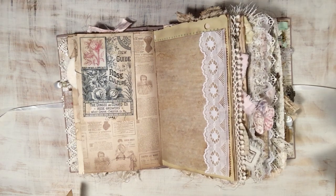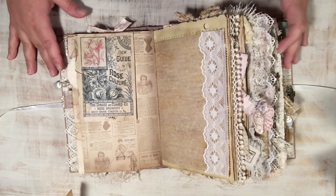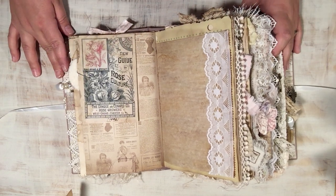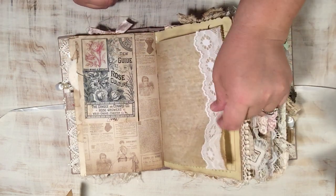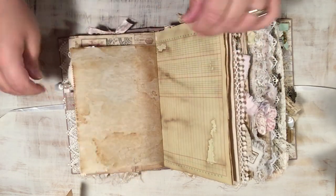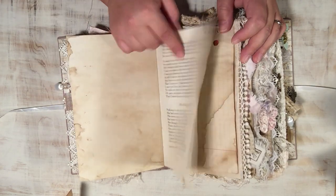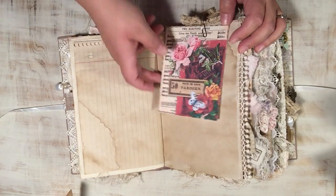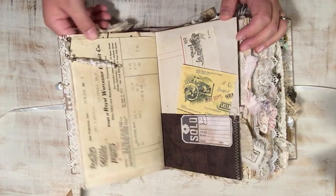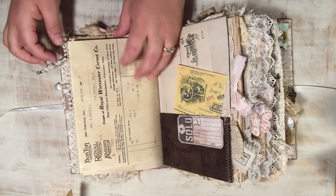Okay, so a lot of clips in this journal so that pieces are removable and movable, and you can put them wherever you would like, or take them out and use them somewhere else, whatever you would like. Other side of that bag, there's lots of plain pages, poetry book pages from a Robert Frost book, journaling card. Up at the top here is a clip. Let's see if I can take this off.